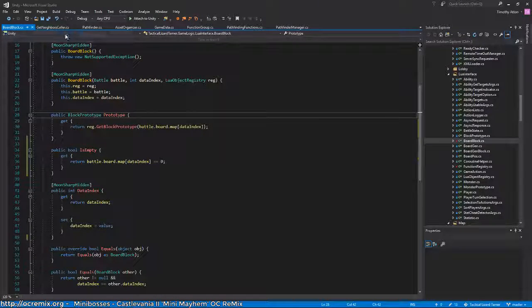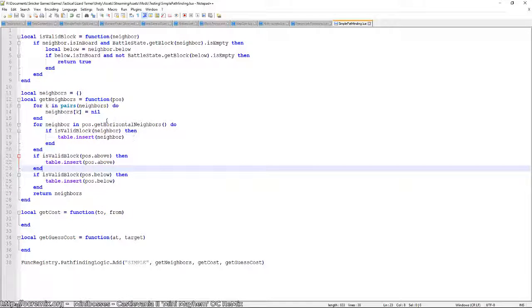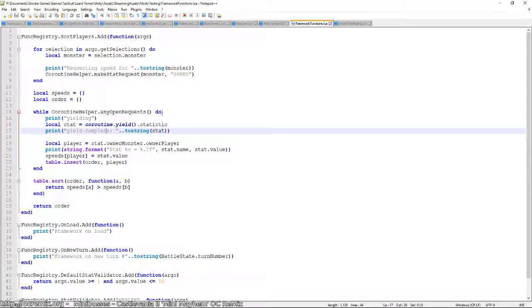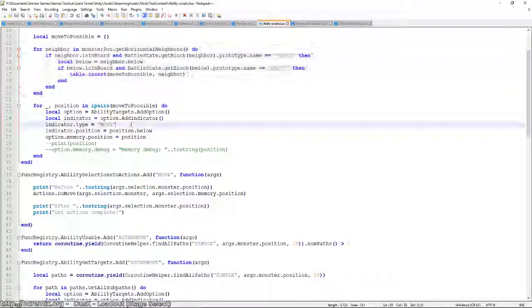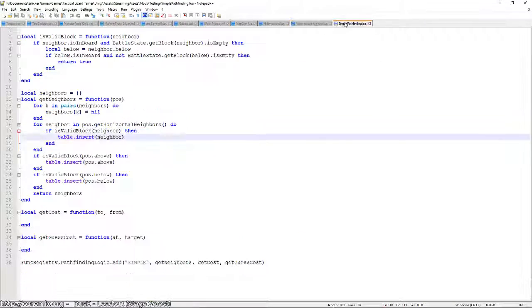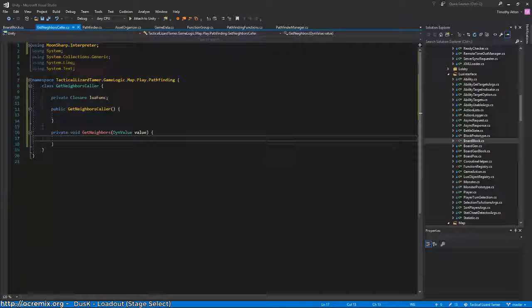Okay, so I guess that's the simplest way to do it, and it lets the mod authors do some caching if they want. Another way is we could have just called a function here like add pathfinding neighbor, kind of like we did with the ability targets add option, but I guess this way they could also like sort the table. I don't really know why they want to do that, but a little more control to the mod authors where available is always good, I would say.